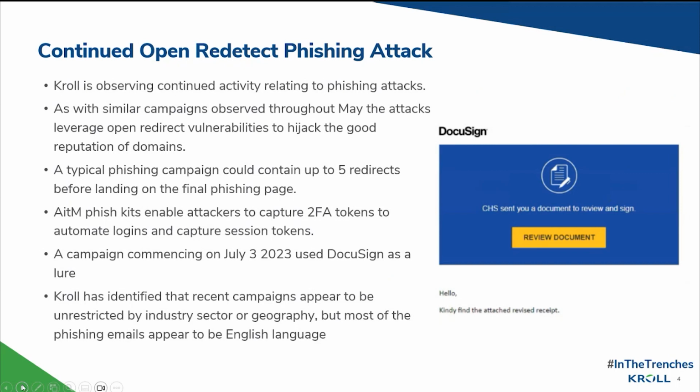So what we are doing here is recommending that customers and clients continue to educate their users on some of these phishing techniques, and for administrators to be very sensitive to the fact that these campaigns are coming from multiple sending domains, which often carry the same phishing lure, in this case DocuSign. So we expect that to probably continue over the next months. The actors behind this are clearly very capable of performing these large spam campaigns. So just want to bear that in mind.